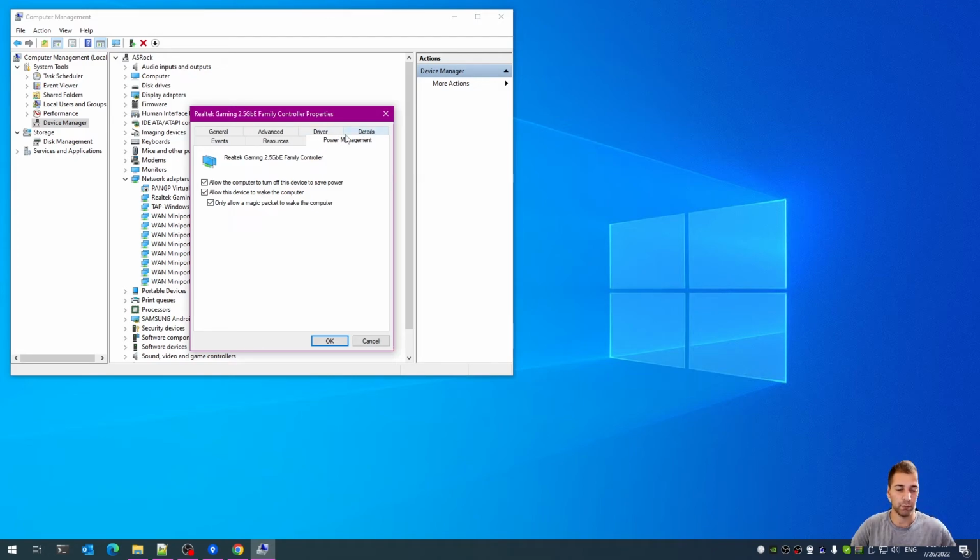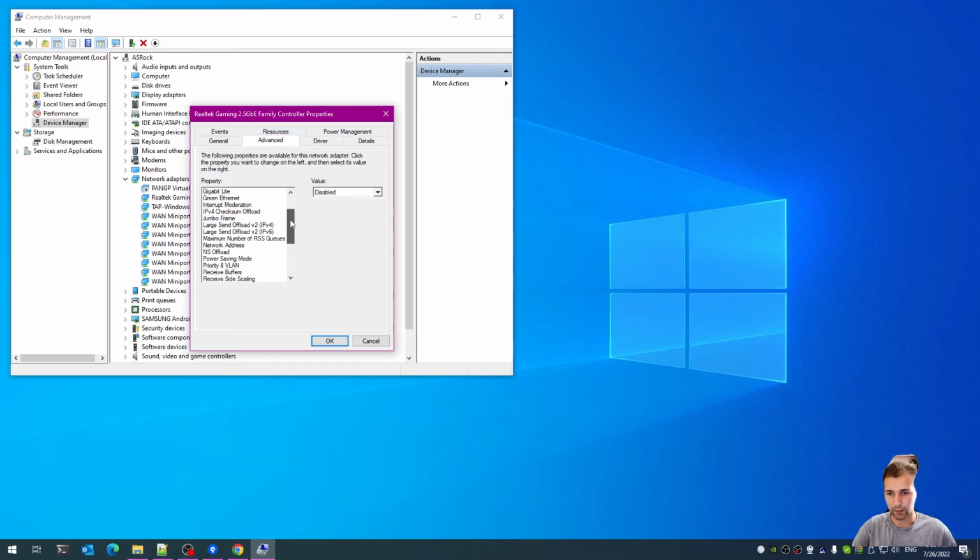Because usually when you install Windows, if you don't install the network driver, it will install a generic one. And it will work, but you won't be able to Wake-On-Lan and stuff like that. And also here in Advanced, you might have to, let's see, what was the setting here? Yeah, so Wake on Magic Packet, this has to be enabled. Wake on Magic Packet when system is off, I think, this has to be enabled. And with this, you should be good to go.